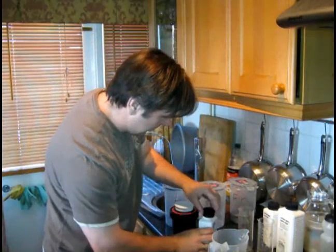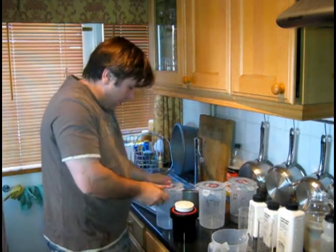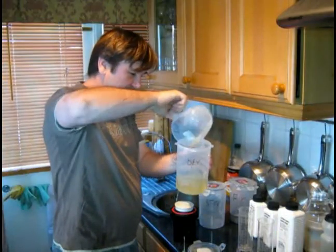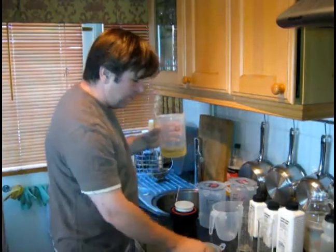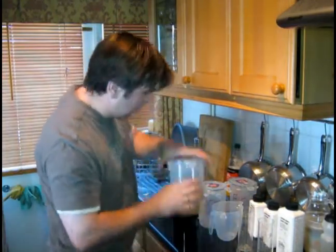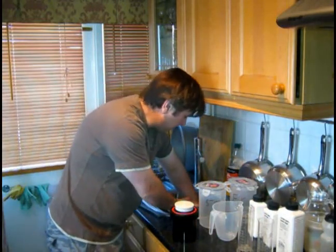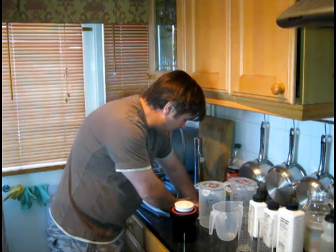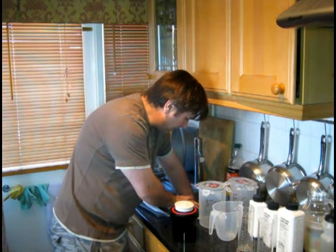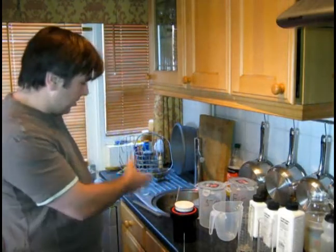Put the lid back on my developer. And what I'm going to do now is put this in my jug that says developer on it. So that goes in there. And you might think, well, why not just keep it in the jug? Well, the reason being is that this is going in this watertight jug, and it's going in the sink, which is full of water, at roughly 20 degrees Celsius. So that will now make sure that developer comes to 20 degrees Celsius. Now I just have to let a little bit of water out to stop it floating.